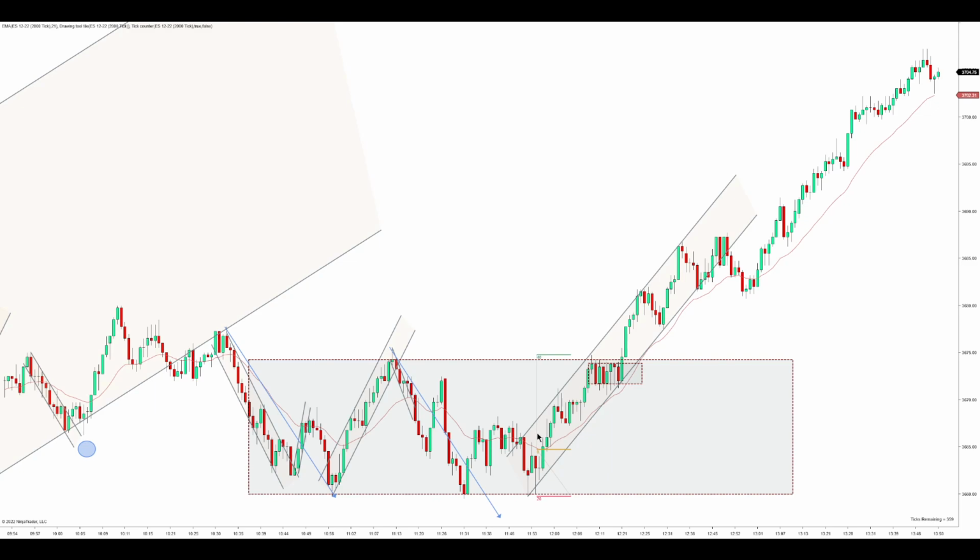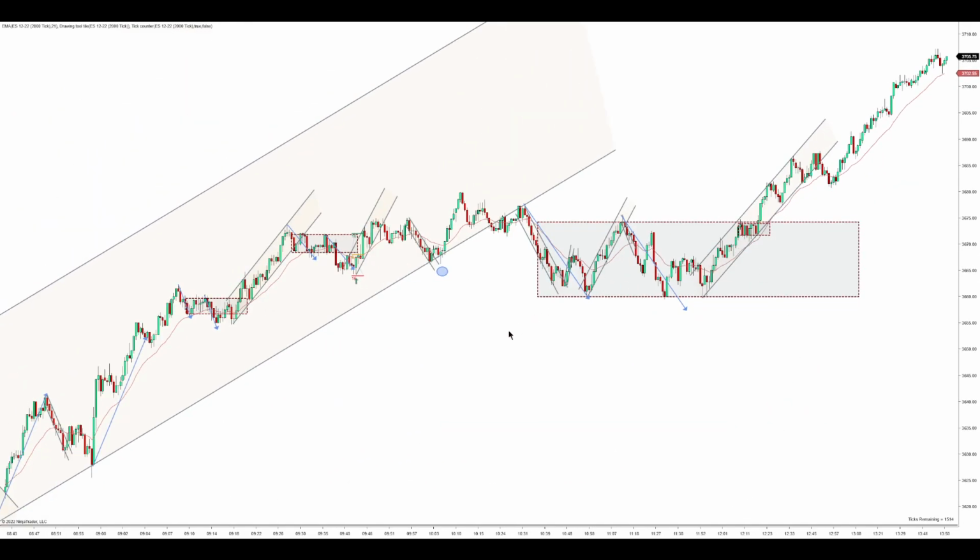Anyway, I probably would have tried to put it one tick above that bar, just because it's so close to the EMA, and it's not like I would need the price to push back through the EMA so much anyway. So I probably would have tried to enter there, but I didn't try. So I wouldn't have been filled anyway, even if I did try to get in. It's not a big deal, but there are some good trades here.